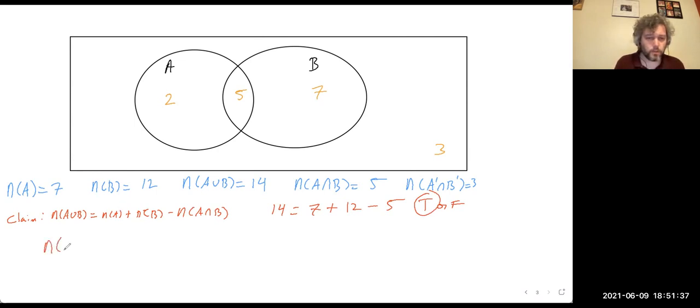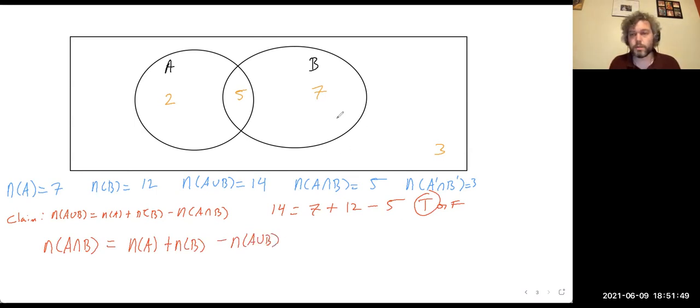We can also show it the other way. A intersect B equals the number in A plus the number in B minus the union. That's just swapping them out. So we've technically already shown that this is true, and we can probably believe that algebra, but I want to demonstrate what this means. So their intersection is 5. A is still 7, but not this 7, but this 7. B is 12, and then we'll subtract their union, which we found to be 14. So I claim that 7 plus 12 minus 14 is 5. Okay, so I claim that that's true.